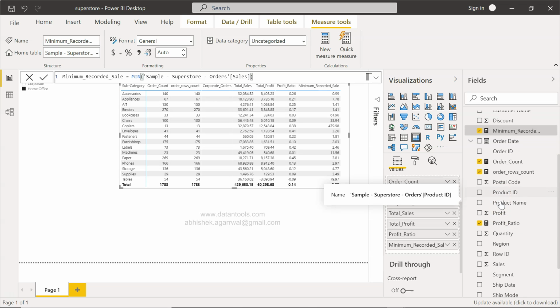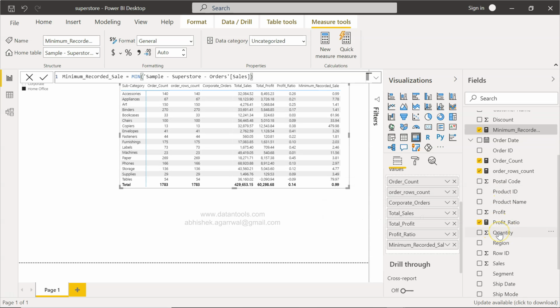So you may have the quantity here and you will create the MIN function where you will specify the profit and then the quantity, and put it in a table just to look at, along with the minimum recorded sale, what is the minimum quantity that is being ordered, what is the minimum profit for a given customer. So that's mainly what I wanted to talk about in this video, about how you can identify the minimum value and utilize it in your visualization or table or wherever you want.